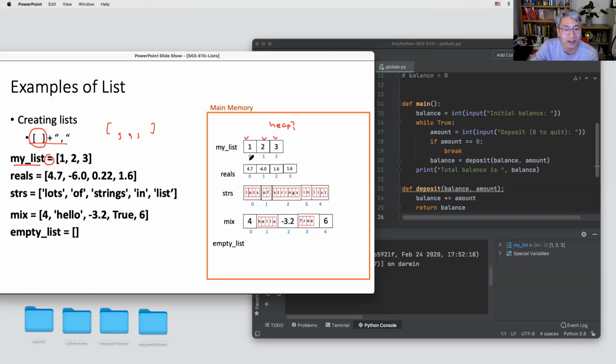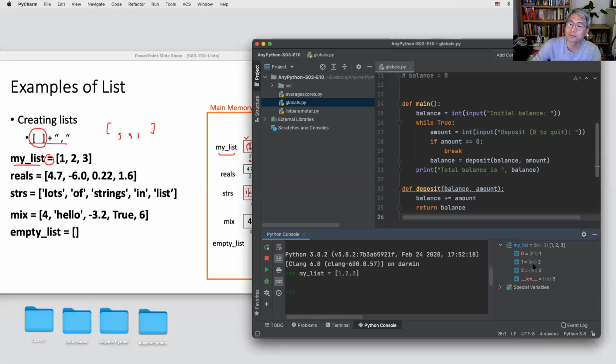And also one more thing, the index number is automatically assigned. Not from 1, it's from 0. So 0, 1, 2 for 1, 2, 3. So 1 is index number 0, and 2 is index number 1. 3 is index number 2. Of what? The my list. So my list 0 is 1. My list 1 is 2. My list 2 is 3. Okay, so here is the index 0, 1, 2. Then the index 0 is 1, index 1 is 2, index 2 is 3, like this.